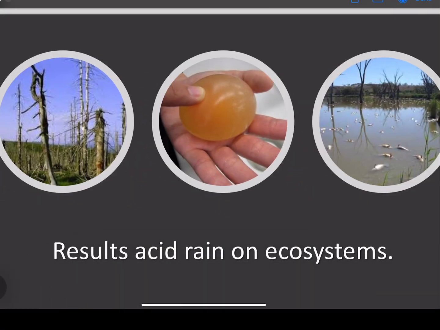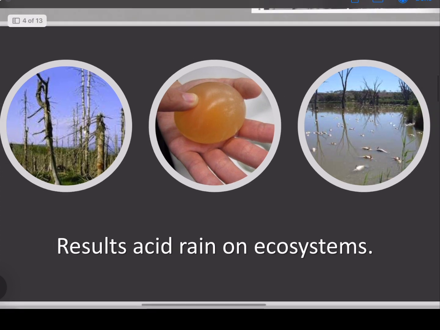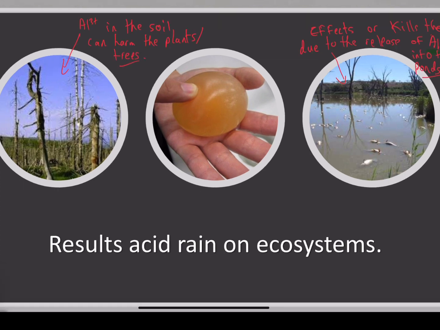Now, on the forest and pond ecosystems, it is almost catastrophic. So over here on the right, you can see that there's a bunch of dead fish and species, and they often are the most harmed. And the reason for that is that as acid rain flows through the soils in a watershed, you get aluminum that gets released from the soils, and it goes into the lakes, and that poisons the fish. This same aluminum that enters the soil can also harm the plants and the trees and often stunt their growth.